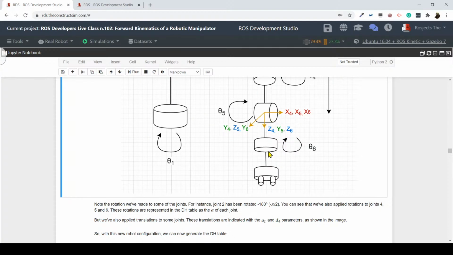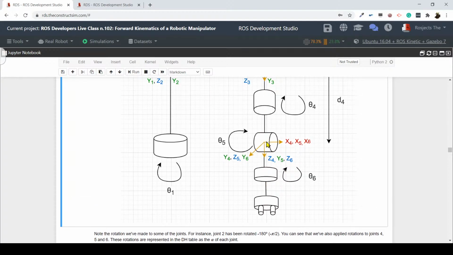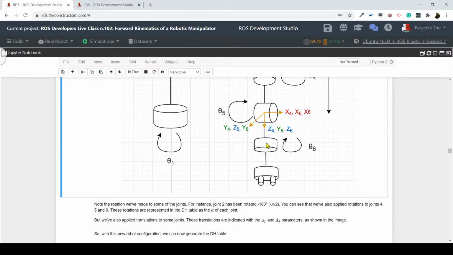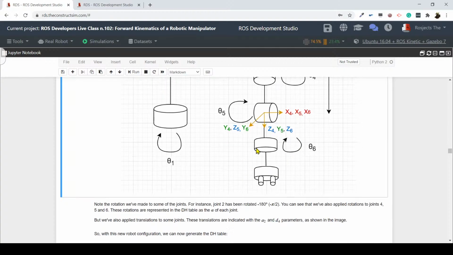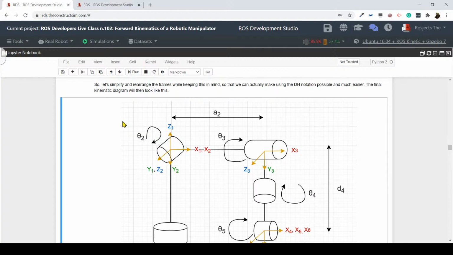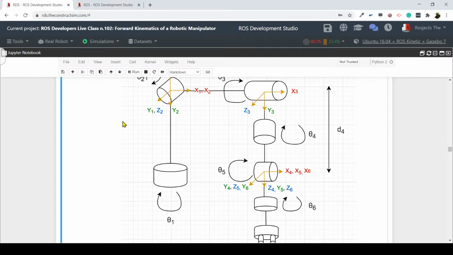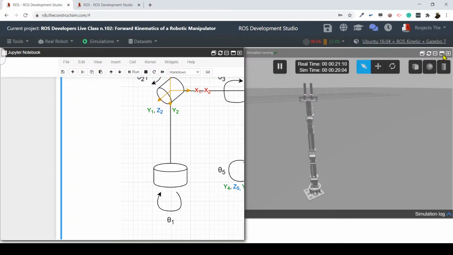For instance, since the z-axis goes along the center of the reference frame of the next joints, basically we have unified here, we have moved the frames in order to put them all together here. Okay. I'm not going to go too deep into this because it might be too hard right now. So let's just keep going. Just keep in mind that here we have created the kinematic diagram for our manipulator robot, which is this one.